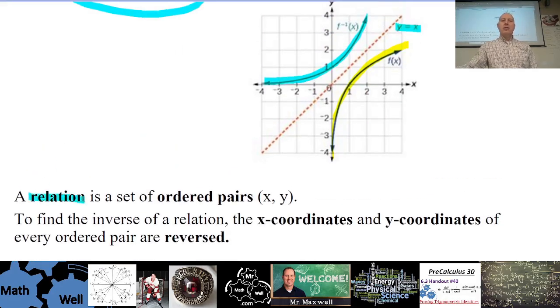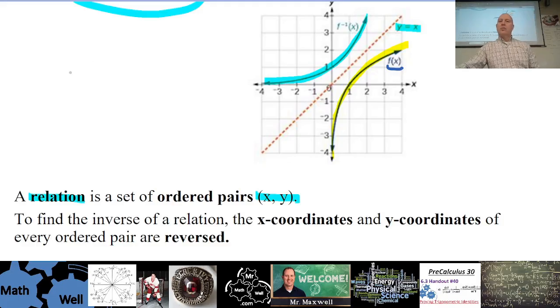All right, so let's talk about what a relation is versus a function. A relation is a set of ordered pairs x, y. A function is a special type of relation, and we talk a lot about functions in math and in these classes. So f of x is function notation, and that means that there is a definite description of the y variable, or the f of x. There's a definite description that includes x, and for each x there's only one y partner value.